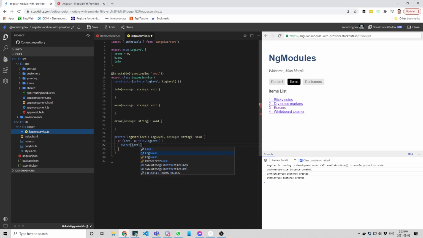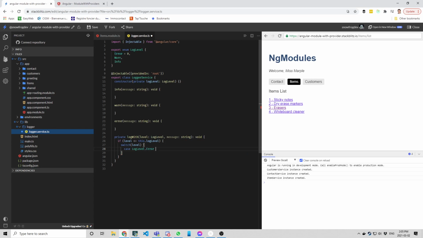There we go. And what are our cases here? Let's start with the lowest, I guess, which is error, right? Case log level, missing, what am I missing here? Oh, capital letter, right, okay.